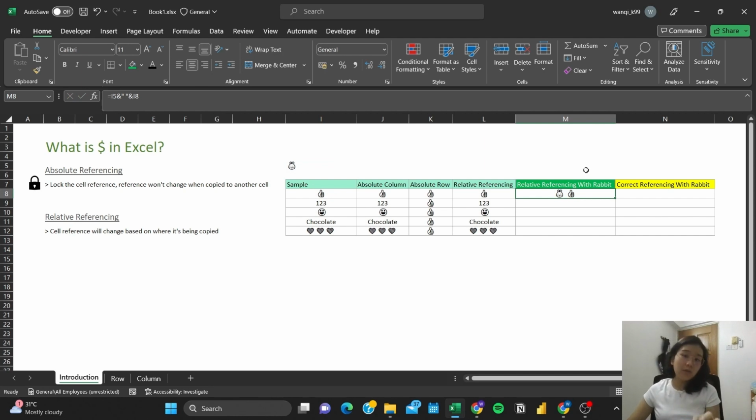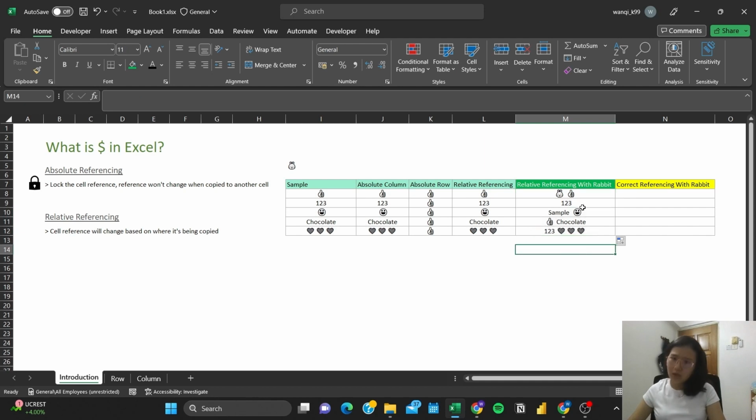And if we drag down, try to think a little bit what will happen if we drag this down. Okay, I hope you have some idea in your mind already. And now let's see if this will give us a correct result or not. Ideally, we will want the rabbit and then followed by the icon behind it. So the next one will be the rabbit and the 1, 2, 3, and then the rabbit and the smiley face.